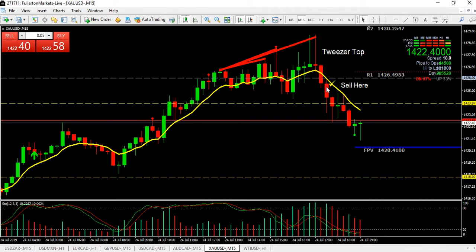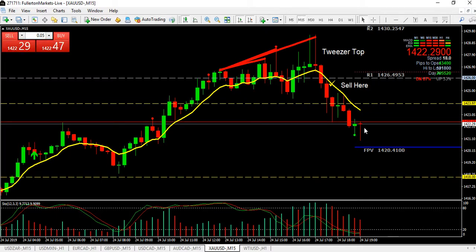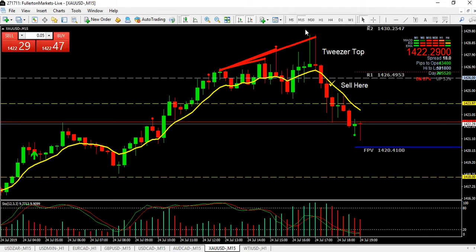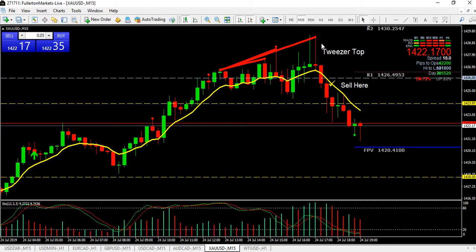So of course you put your stop loss below where you enter your short, and then you could gradually move your stop loss down. And it's just doing a bit of a retrace now, but it's probably going to go down and touch the pivot point before it continues its bullish run. So watch for those things. All you've got to do is scan your chart and watch for the classic candlestick formations. It's one of my favorites.